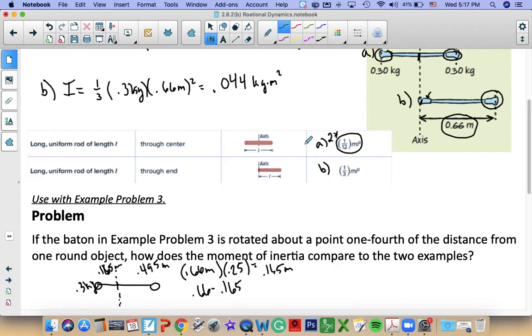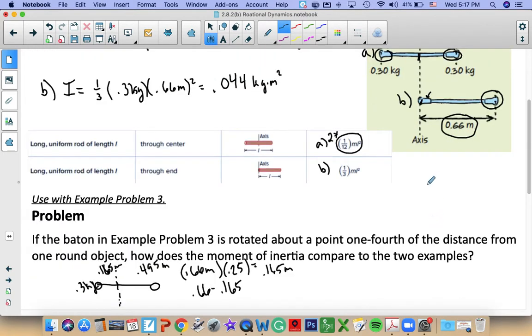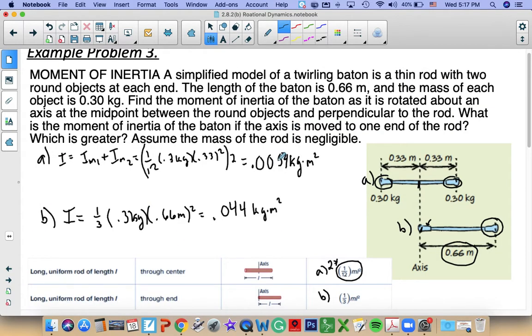This probably isn't the best way to do it. I'm assuming there's equations to do that, but we're going to get kind of a number. And we could generalize it here without a number, I suppose. If I compare that to these two, is it going to be the same as this one, or the same as that one, or different, or how is it going to be different? Well, this one's probably the easiest. That's probably the hardest, so this one's going to be in between. If I went 1/4 of the way in, then since this one is about splitting it in half, it might be double that.